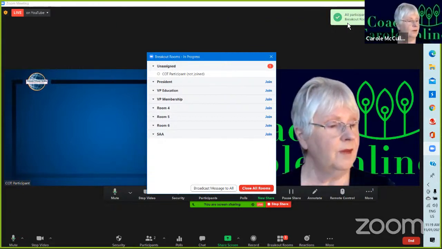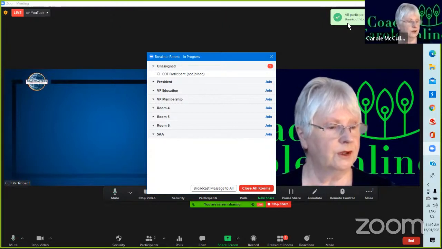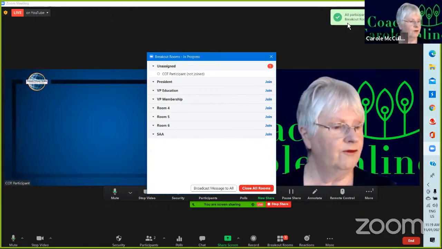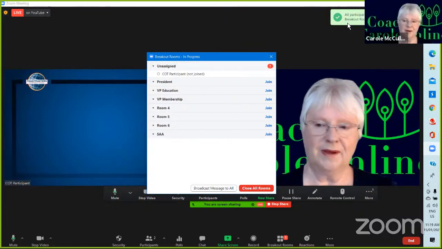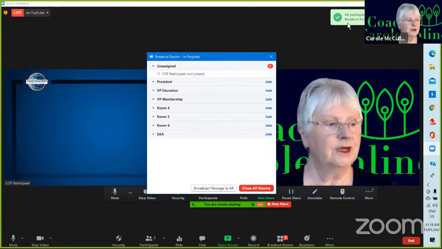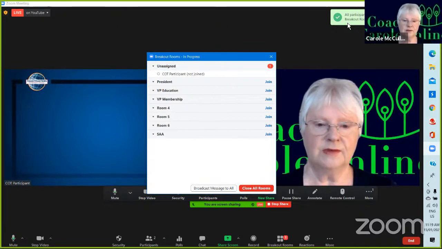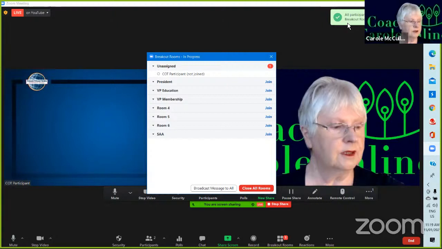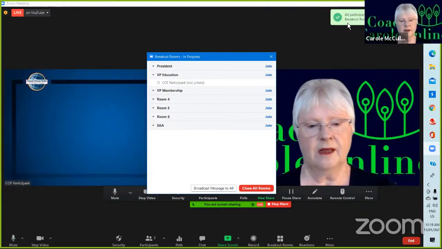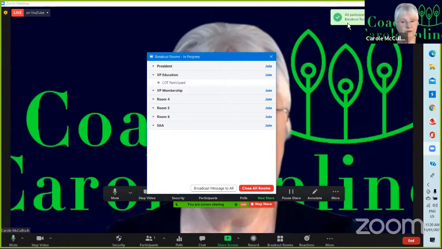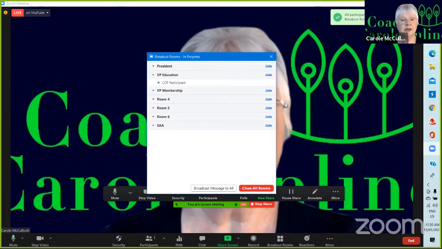Now over there on my iPad, I see I also have a choice. And there's a button ready for me to click to allow me to join a breakout room. When I click the button on the iPad, I see the list of names of the rooms and I choose accordingly. On my iPad, I'm going to choose VP Education. And then at the bottom of that list, there's a Join button. And you'll see the participant has now left the main room and is actually now in the VP Education room.